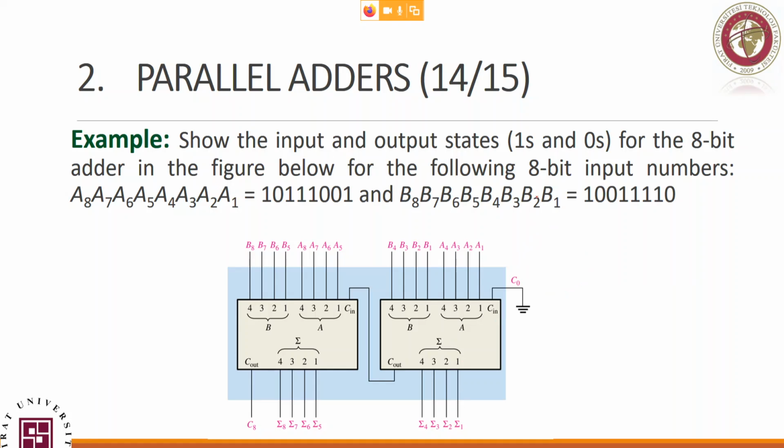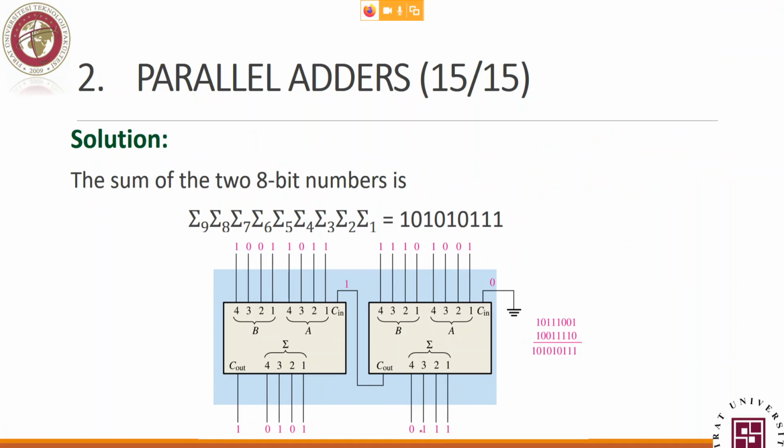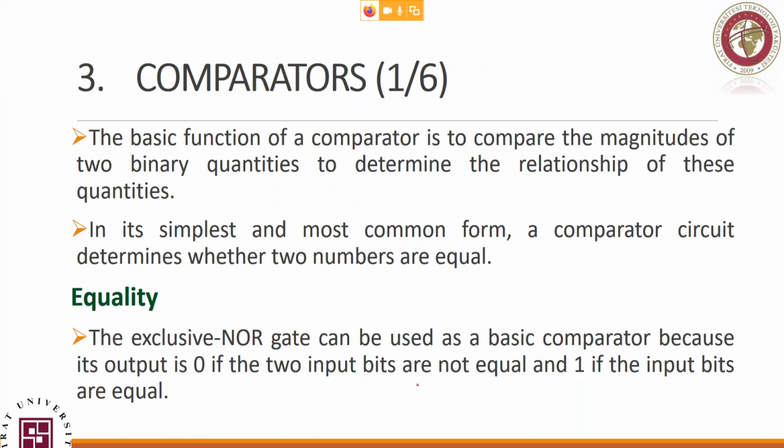A2 plus B2, 0 plus 1, that's 1 with 0 carry, and carry on. So that's exactly the idea. You can just carry on doing all these things one at a time, and do not forget to accommodate the carry in between, because if you have a carry, you have to transfer it from one stage to another. All right. Let's just leave the adders. I need to check the time.